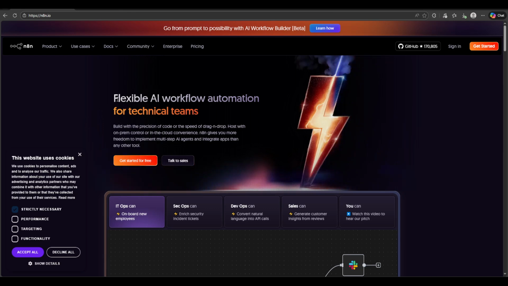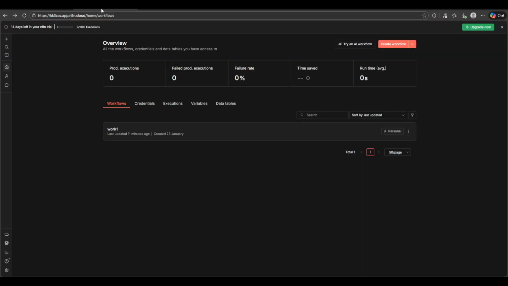After you're signed in, N8N automatically checks for available updates. When an update is ready for your workspace, you'll see a clear notification or prompt. This might appear as a banner or a modal window that lets you know a newer version is available.